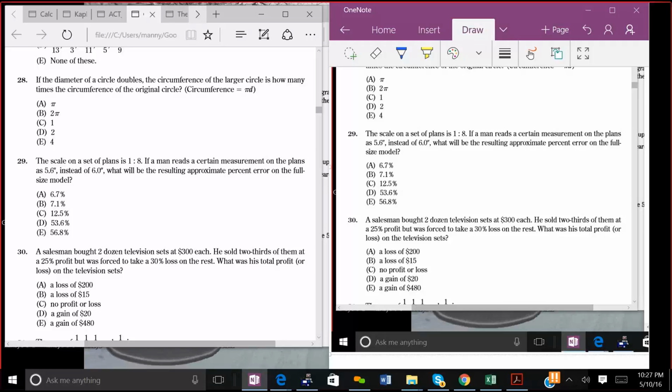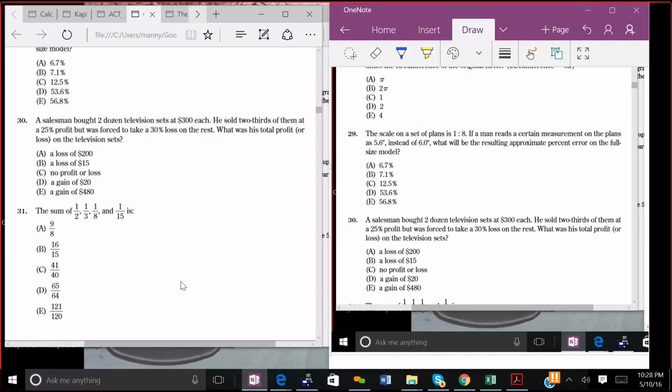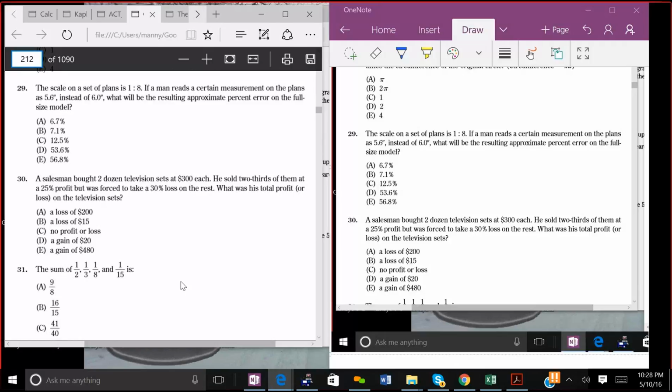Anyway, would be 0.4 over 5.6? You know, 0.4 over 6 times 100? Yes, exactly. That's it. 0.4 over 6 is right. Okay. How about 30? So that beginning ratio of 1 to 8 is useless. You can use it, but percent change for the model and percent change for the real thing is the same thing.